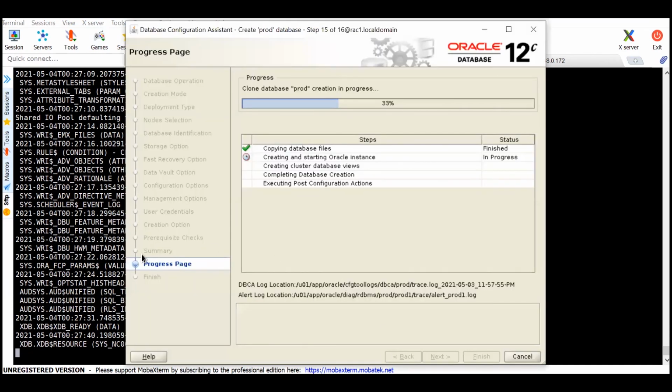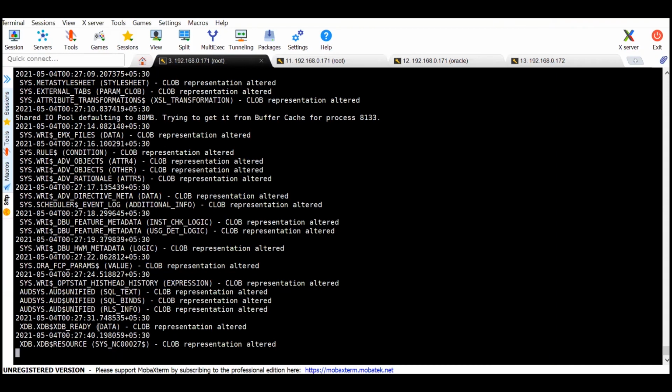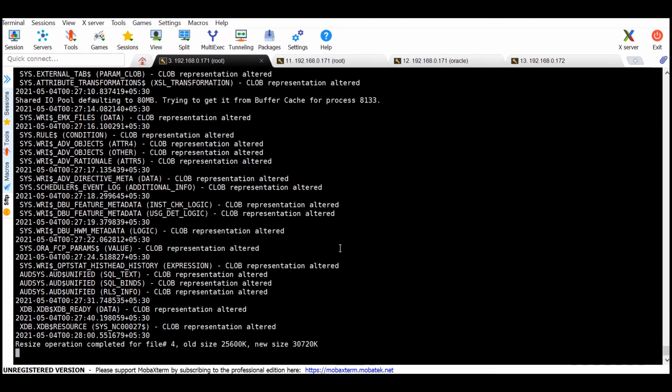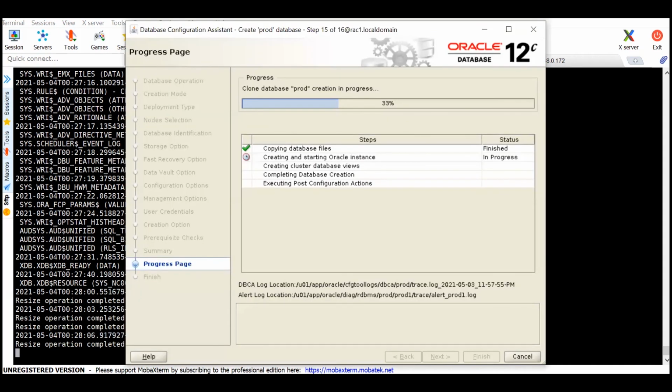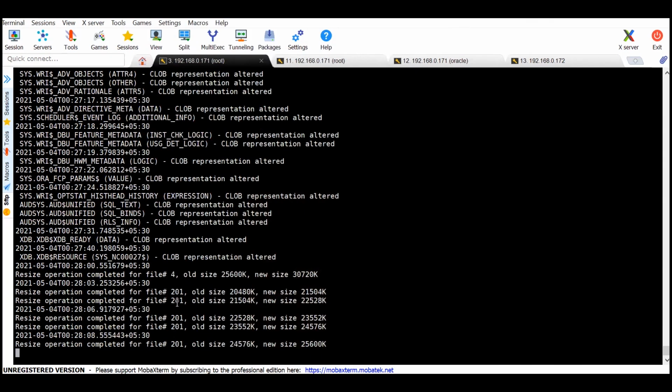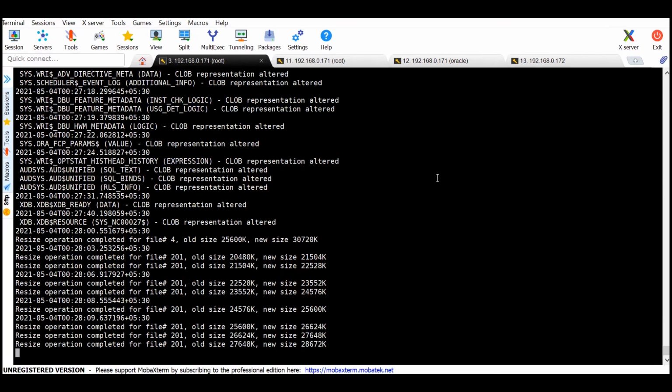Still there are certain operations going on node 1. In parallel you can monitor both your database configuration assistant log as well as your alert logs, and from there you keep getting hints about what is happening in the background. This is the best way you can learn things.